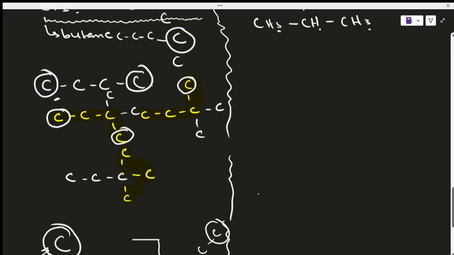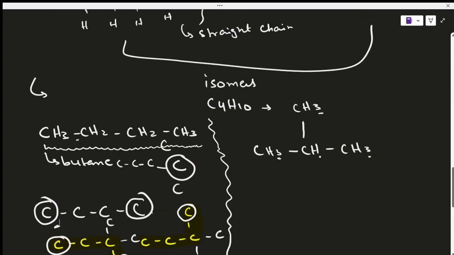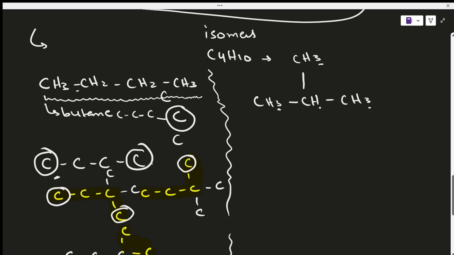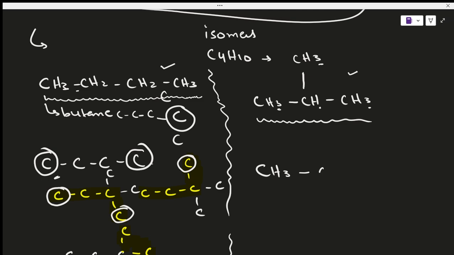But now if I were to look at the branched chain, which was this one, this is the second isomer. This one is the first isomer, and this is the second isomer, right? And if I were to draw something like this, with CH3, CH3, and the CH3 here, what then? If you look at this molecule and this molecule, are these the same structures, or is this the third one, another isomer? And the answer is no. The third one is not another isomer.